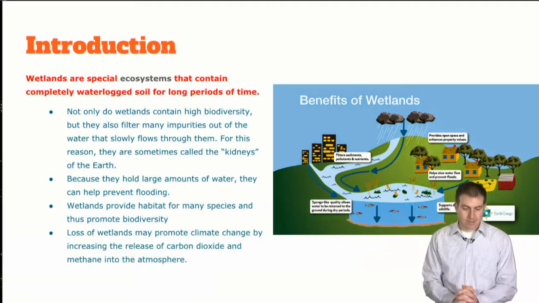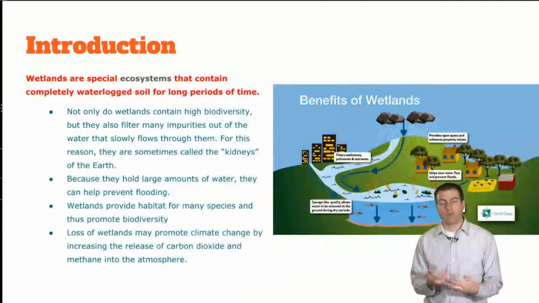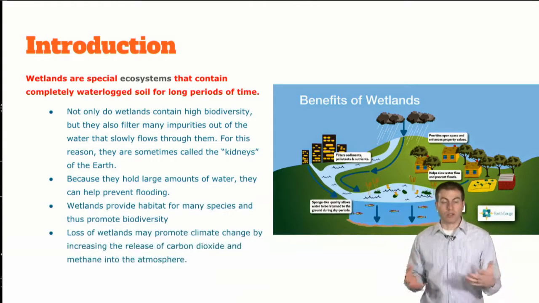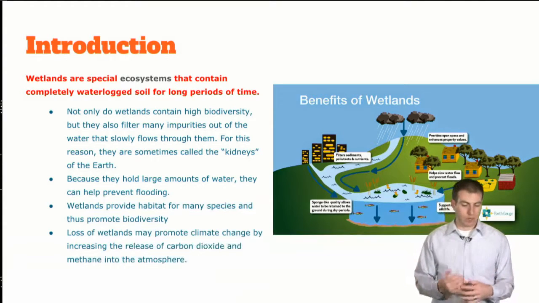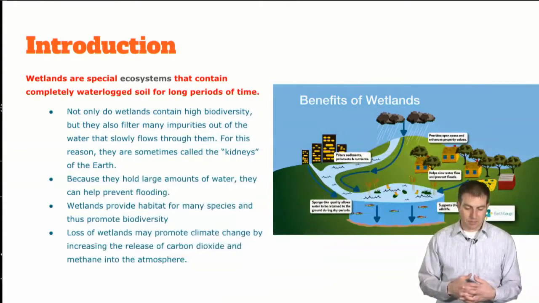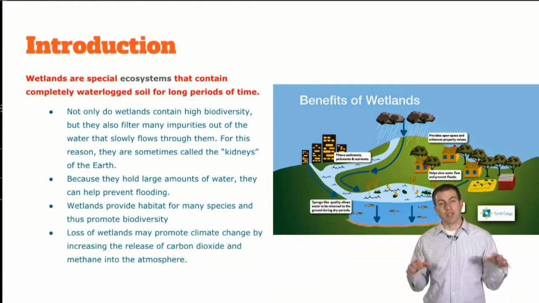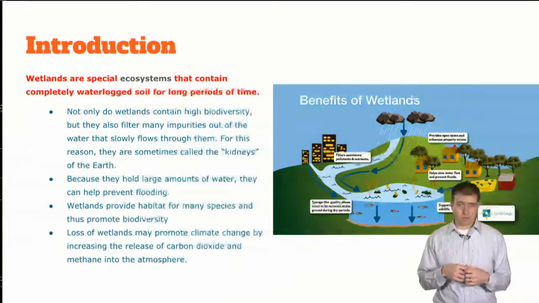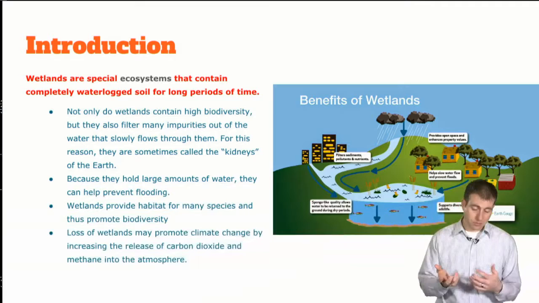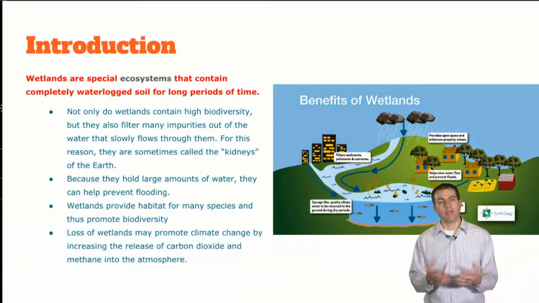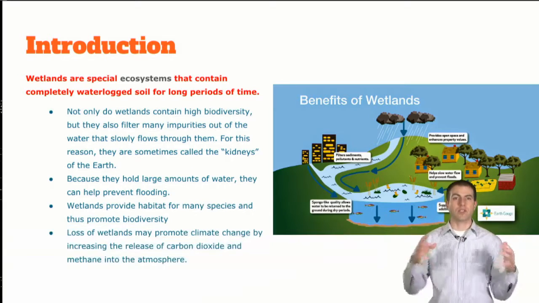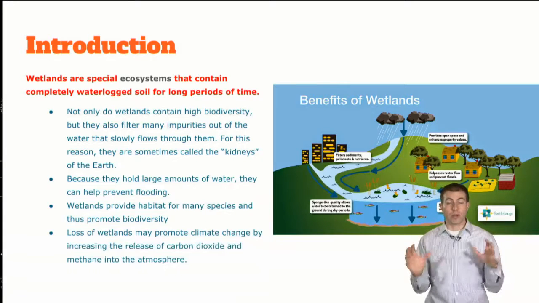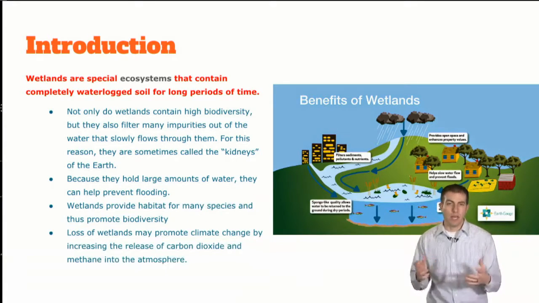So wetlands. Wetlands are really important for all sorts of reasons. Basically, it's just really waterlogged soil, and plants and animals can grow in it. You can have ponds and things like that. These wetlands are important because they're like the kidneys of the earth. Our kidneys filter our blood. They take all the bad things out of our blood and then flush it out of our system. That's what the wetlands do. They filter all the waterways. They can take some of the toxins and all sorts of bad stuff out of the water systems that we use to survive, and then they clean it up.